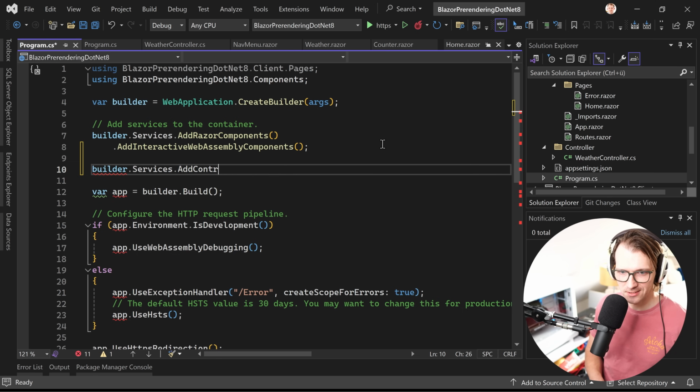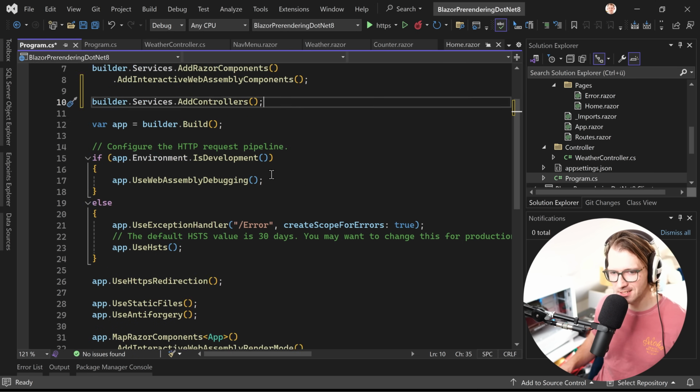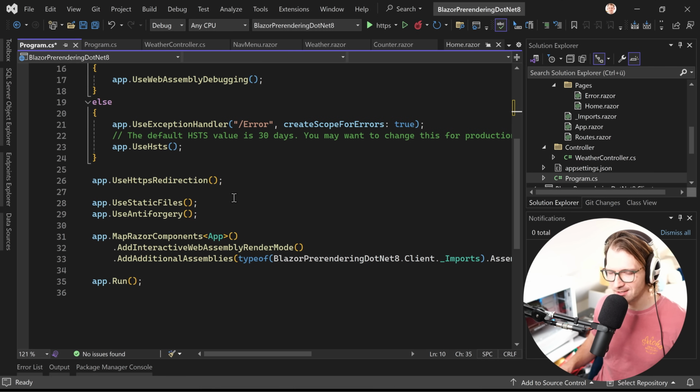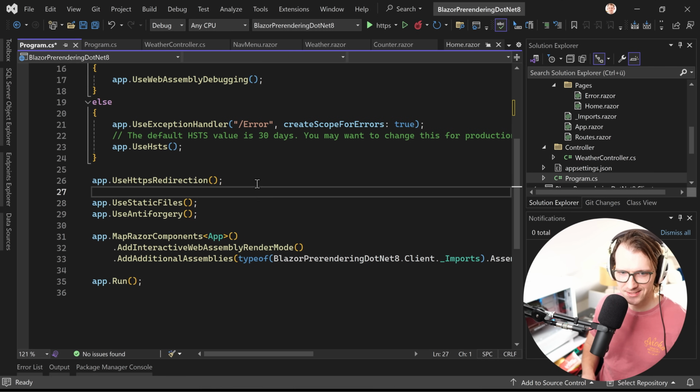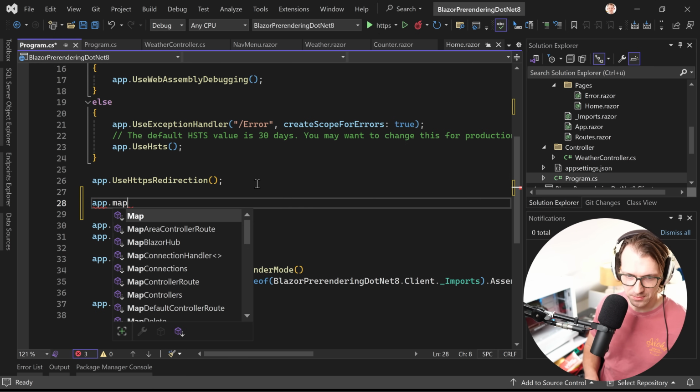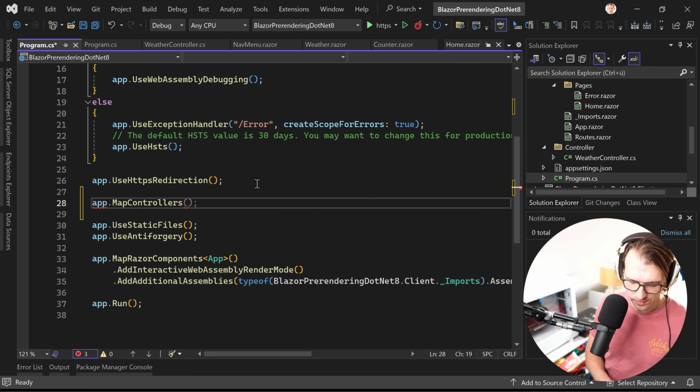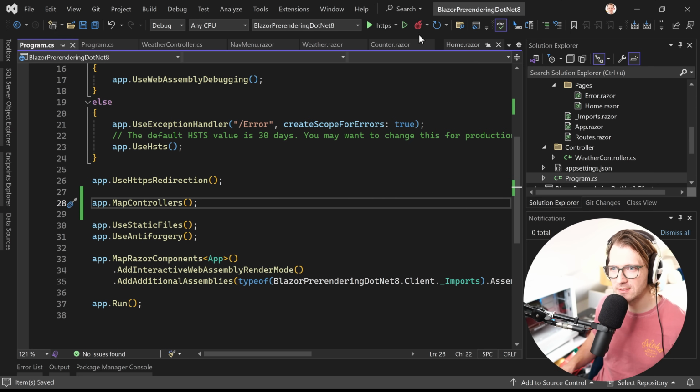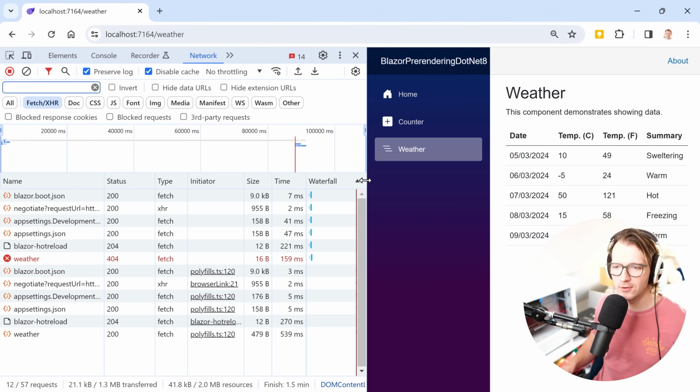We want to add controllers here like that with a semicolon, of course. And down here, we have to map them. So it's app.MapControllers. Why didn't you tell me? I know you've seen that and you just wanted to see me fail in this tutorial, but now it works.